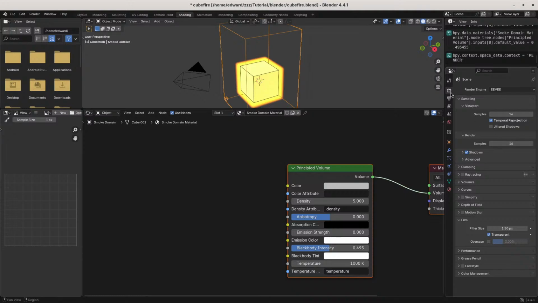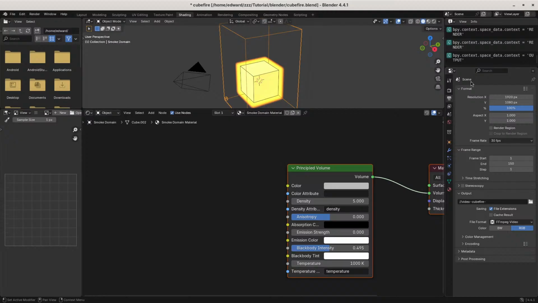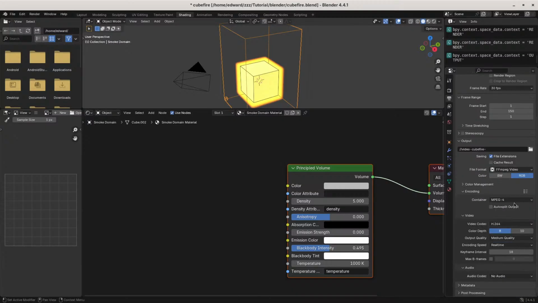And if we go to our output here, format, you see 1920, 1080, 100%, and FPS is set to 30. You see the output here, /video cube file. And when we go to encoding, obviously you see file format is FFmpeg. Video, you see MP4, H.264, the quality medium, and then encoding is real time. And you see audio codec, no audio.